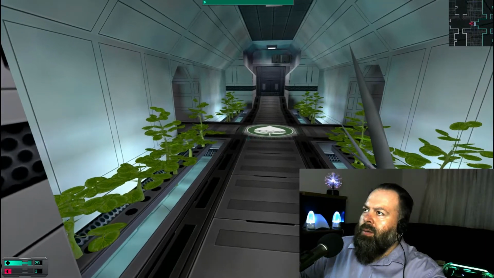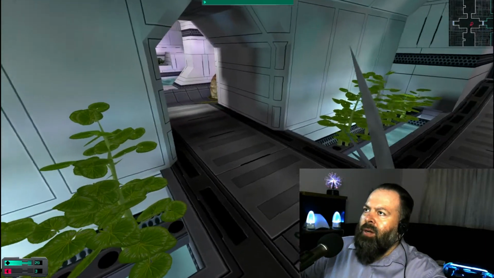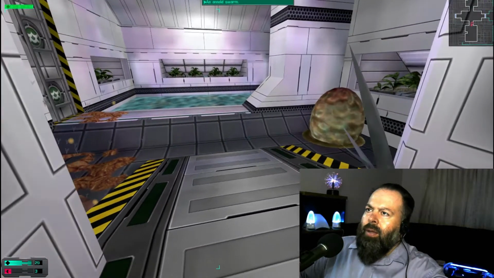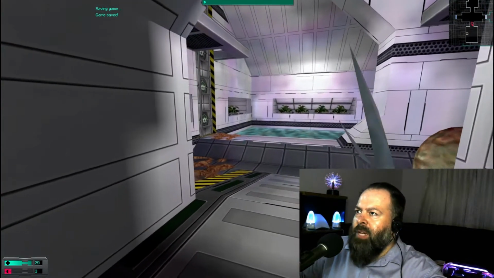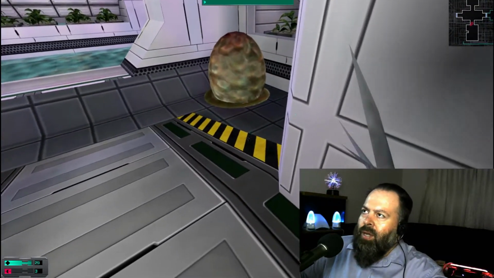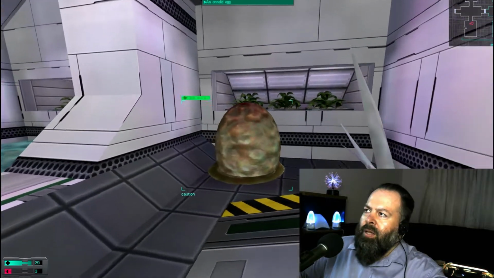Nobody here? Oh, there's normal eggs in here. Normal eggs! I don't like the flies, especially when I'm hugging the wall and my crystal won't swing properly. What do you say? You say, caution! That means worms. You got nothing.